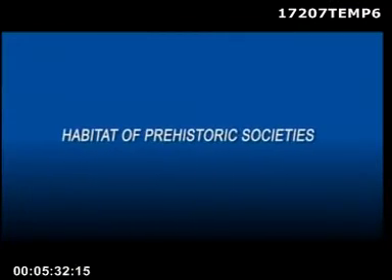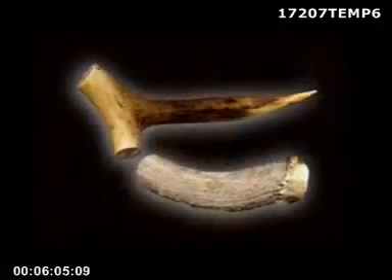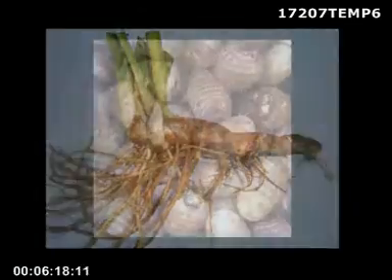Now let us discuss the habitat of prehistoric societies. In prehistoric time, man was just like his near primates, such as apes and monkeys. Man moved from place to place in search of food. In earliest time, man found stones, reeds, bamboos, wood, etc. in the environment. He made simple and rough tools and implements for various purposes, especially to kill animals, birds, catch species, dig out roots, rhizomes, and tubers.